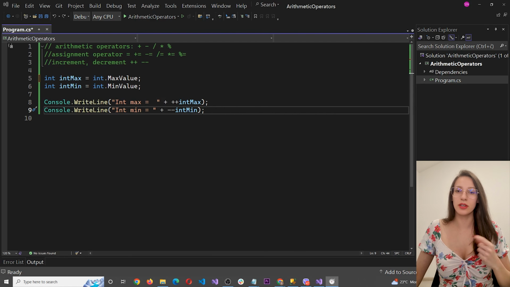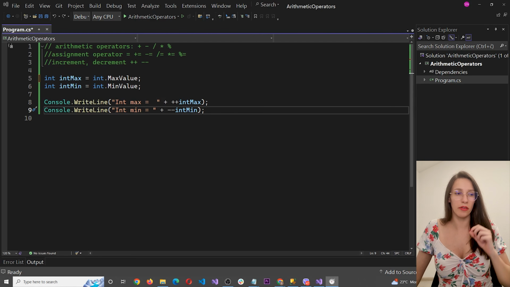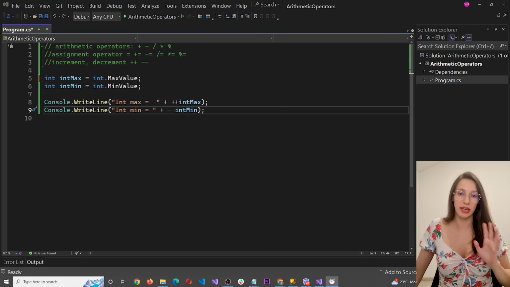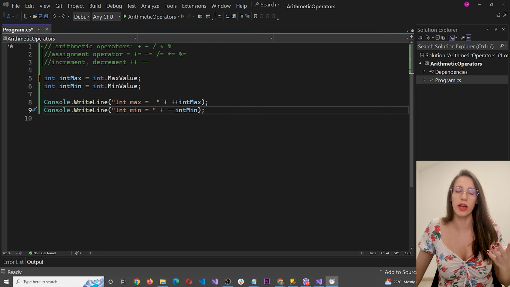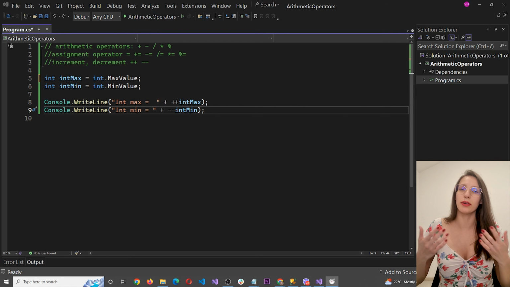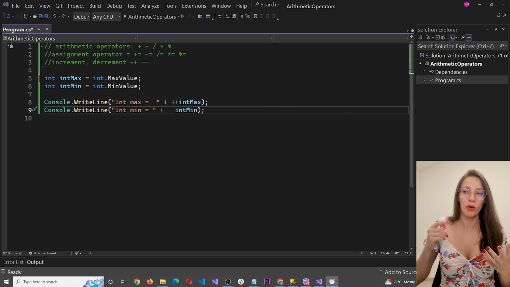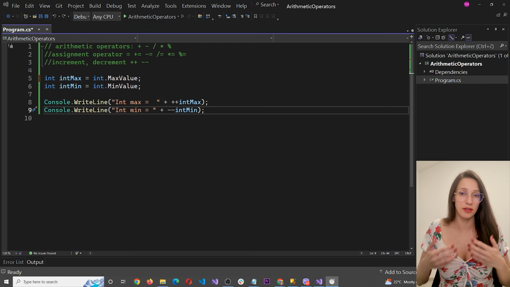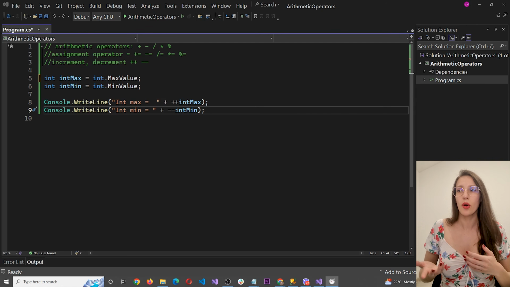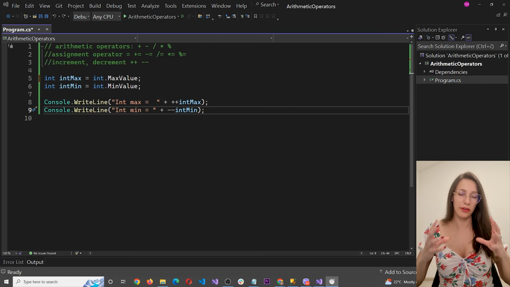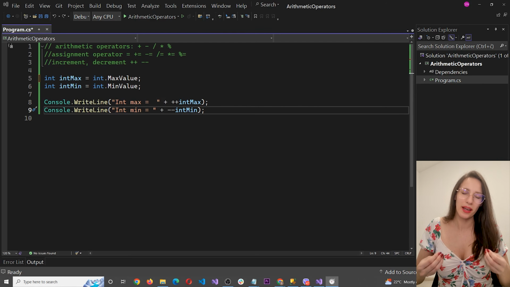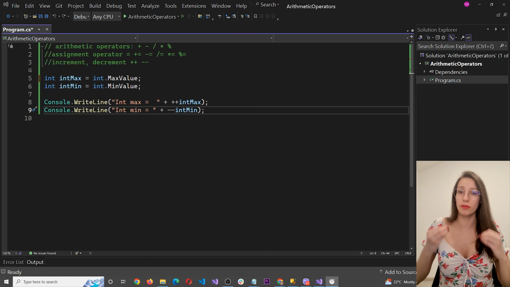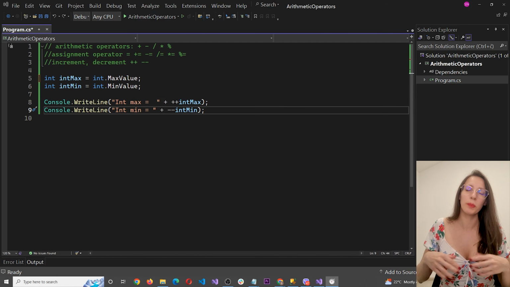And this here is not the only way to get these overflow and underflow errors. These are very sneaky bugs that you can get in many different situations. For example, if you are trying to add two numbers that are very big, the result is going to be even bigger, so that can overflow. Or if you're trying to multiply two numbers, it's even easier to get an overflow. Or if you are trying to subtract two numbers that are very small, so very big negative numbers, the result of that is going to be even smaller, so that can underflow and so on.